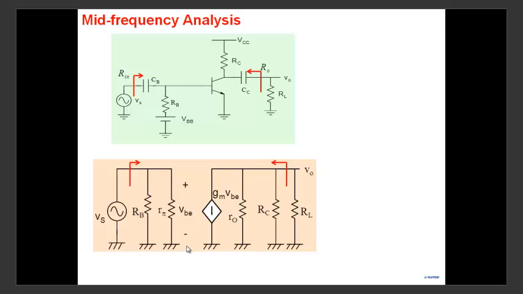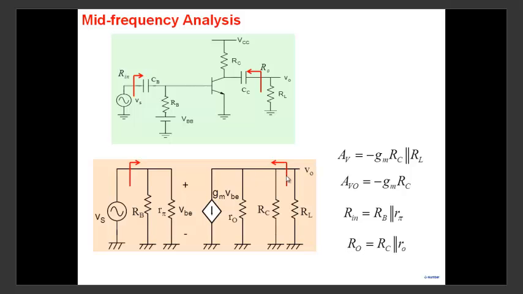Since we are talking about mid frequency, the capacitors have been shorted here. So you end up getting this equivalent circuit that you see here, RB, RPi, GM, R0, RC, and all of that. It's a straightforward circuit. I'll not go into it. Very quickly, you can calculate the voltage gain: minus GM, RC parallel RL. If the load RL is infinity, then you get the open circuit voltage gain, minus GM RC. Input resistance looking from this side is RB in parallel with RPi.